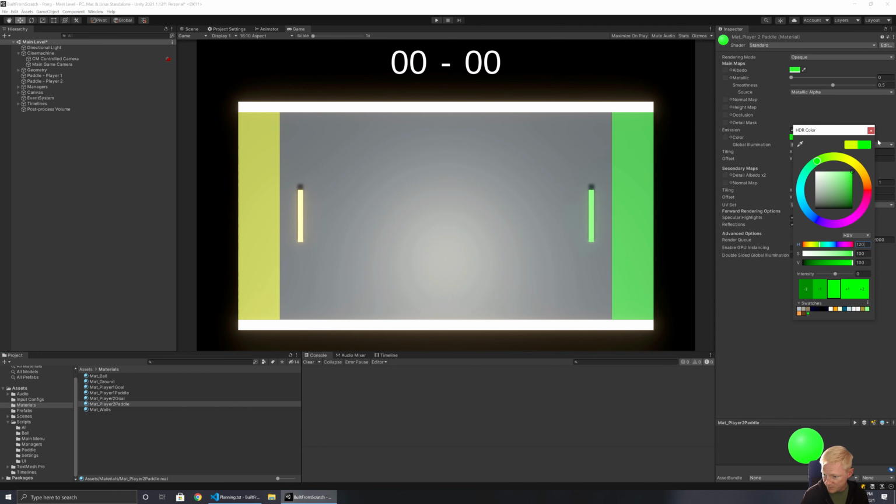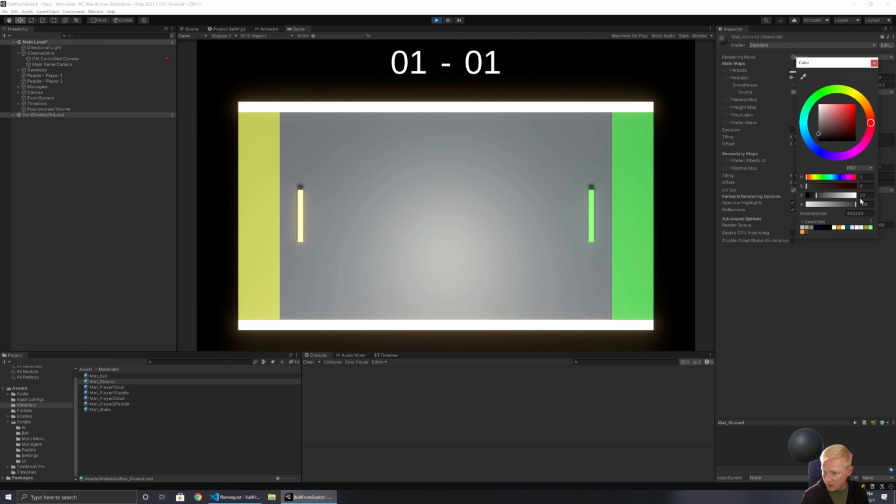And then I think with the ball, we would do similar. Let's see how that looks, because this then could be interesting to desaturate that a little bit as well. And I think with that, if we're doing that, the ground, we would make the ground darker.